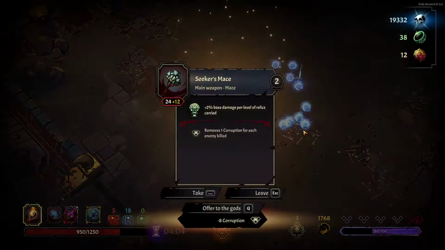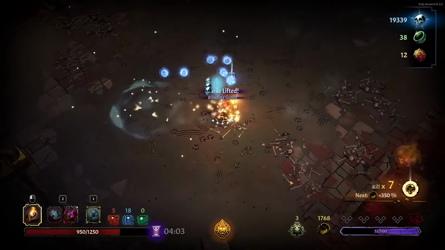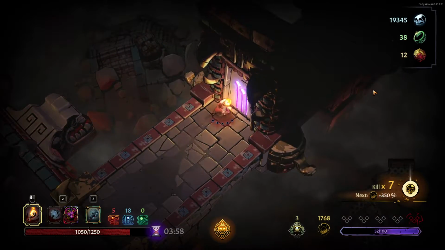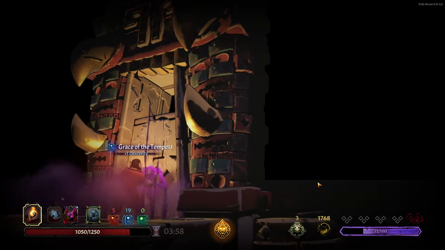Okay, anything useful in here? No. Fashionably. There's another mace, so we just take the corruption cleanse and crit damage. Don't make me laugh. Do not make me laugh, please. Relic, and a weapon increase. I think that's the path we take. Yeah, let's do it. We still have 3 rerolls, so here's me hoping we'll get something nice for them.